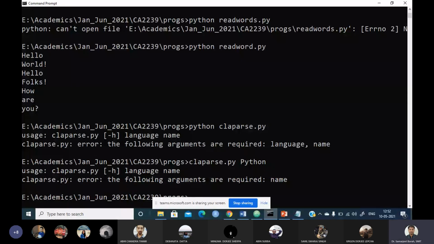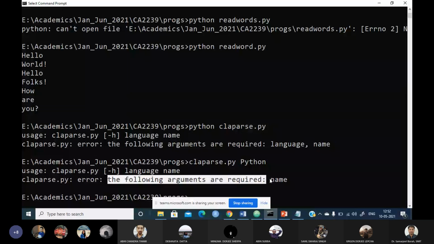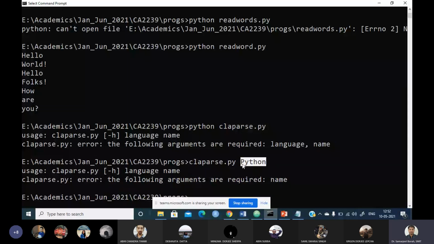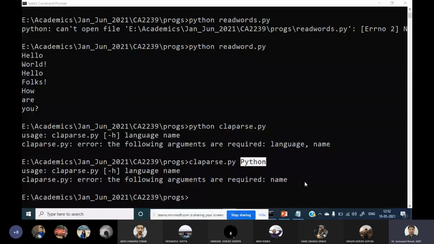See here what it is saying: the following arguments are required: name. In this case, we have mentioned only one argument, that is Python only. But while we defined this, there were two arguments. So we need to provide that argument too.